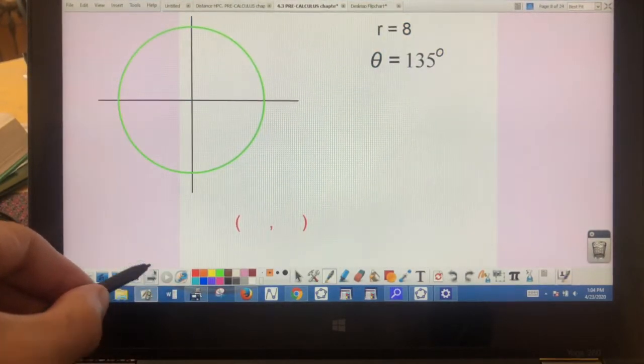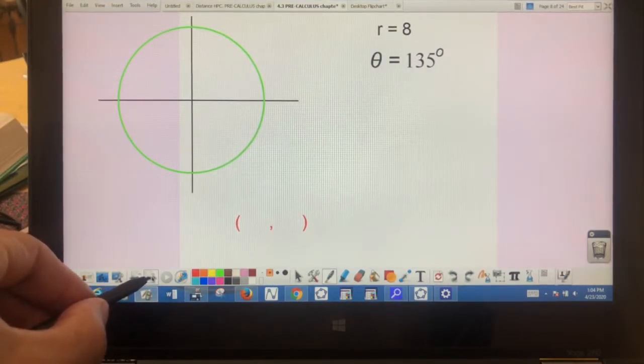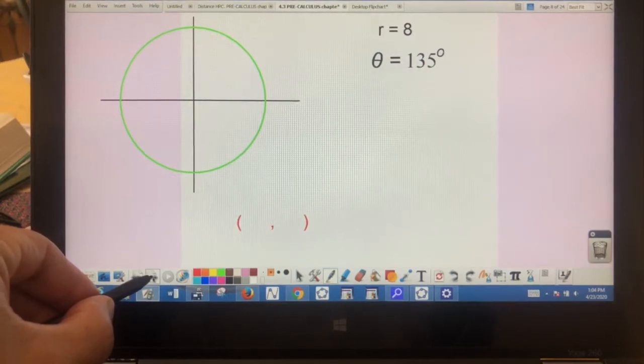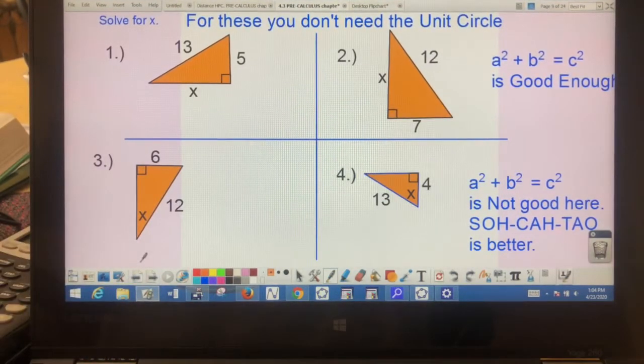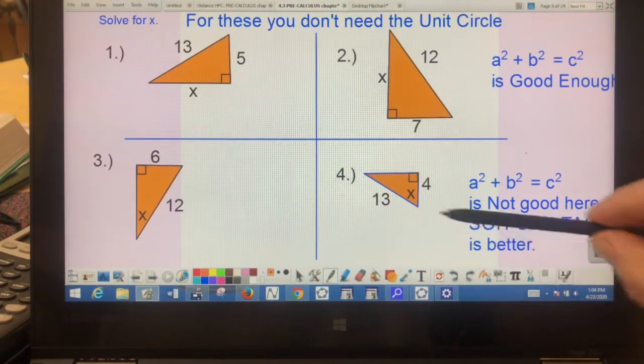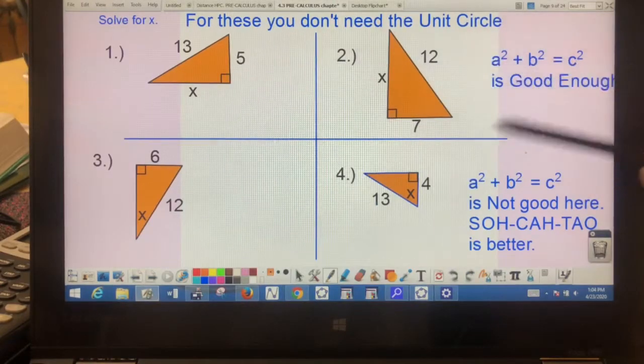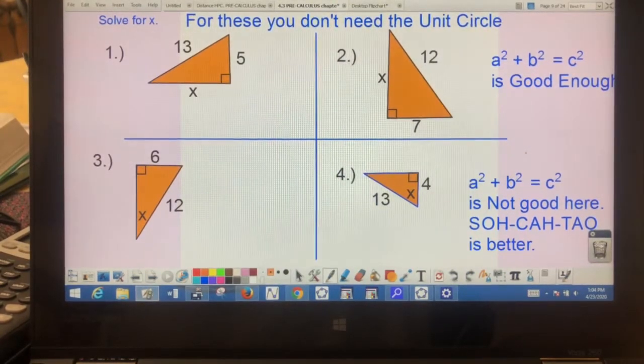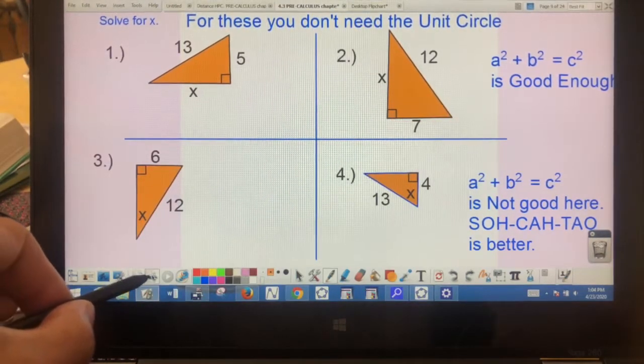Moving forward, you can do that with a degree measurement, not just for radian. It applies to everything. A couple of these questions here, you don't need the unit circles to solve the problems, okay? I'll do another video on when to use unit circles and when to use all this SOHCAHTOA stuff, so the sine, cosine, and tangent. So you can use sine, cosine, and tangent to solve this type of problem. Here, basic Pythagorean theorem should work. Okay, you can set it all up. I don't think I want to go into that part today.